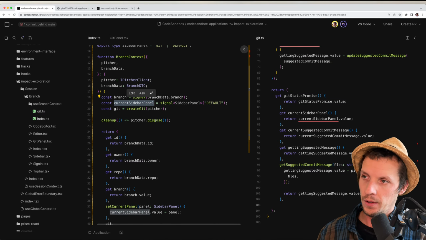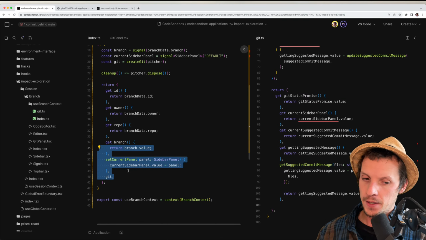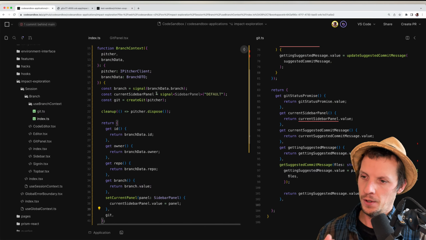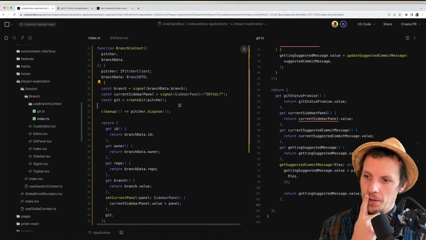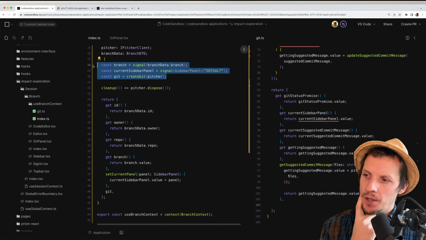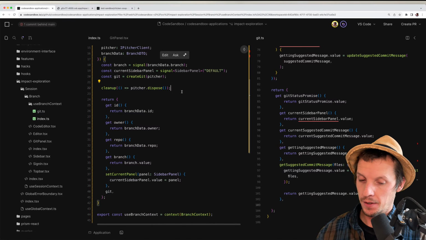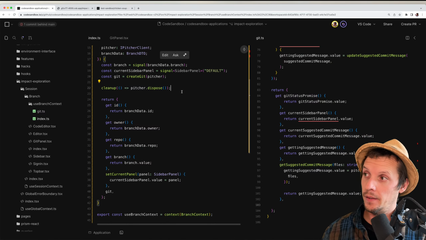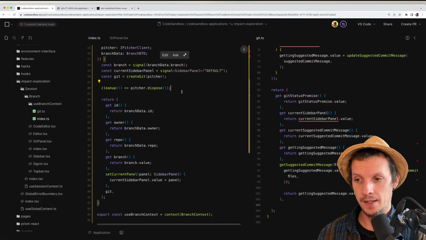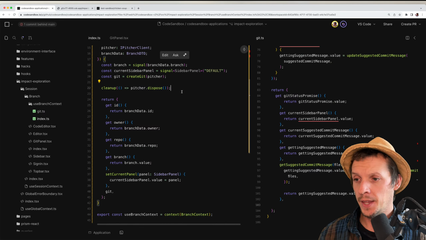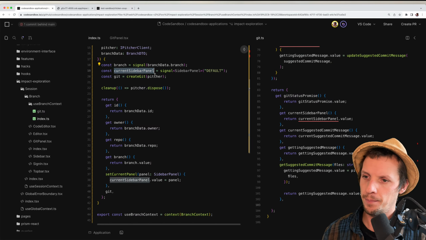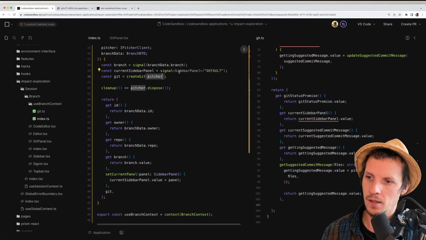So that's what I liked with the old API, where you didn't have context, but you had multiple stores. Because then I would just create a new Git store, and I could just use the layout, for example, to get access to the current sidebar panel. But now we're using context, which has its benefits because there are fewer entry points, or fewer points of exposure of state and state management. So I think this is better, but I wish there was a better way to deal with this, because now I have to pass the current sidebar panel signal in here.